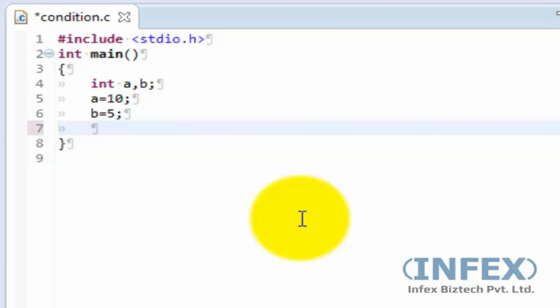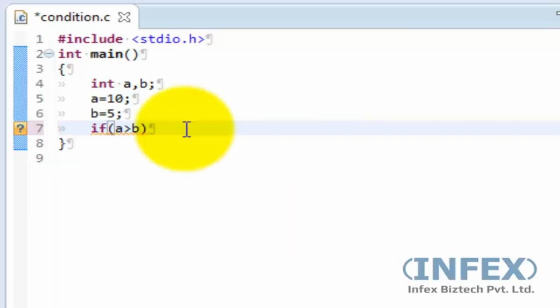Now let's go ahead and write an if statement. Inside this bracket we have to give the condition which we want to check. So let me write down a greater than b. Here greater than is a relational operator.